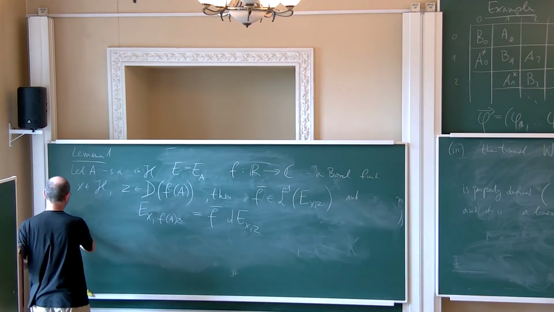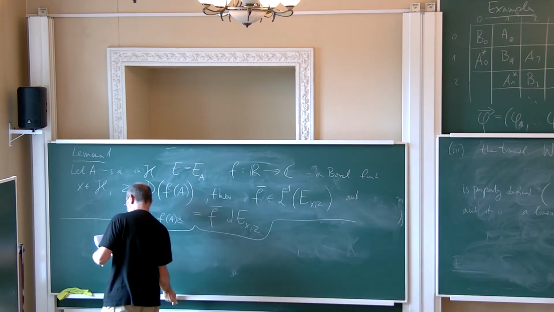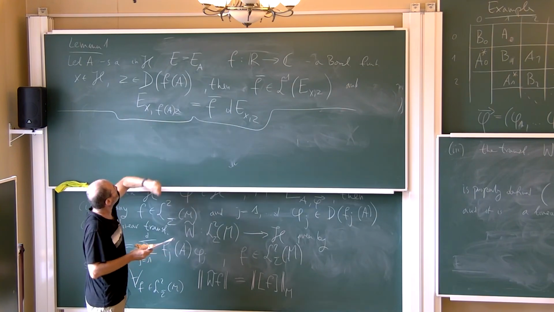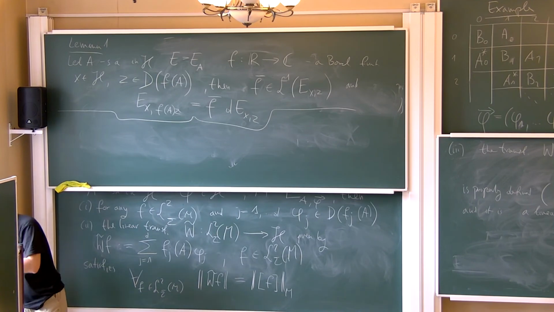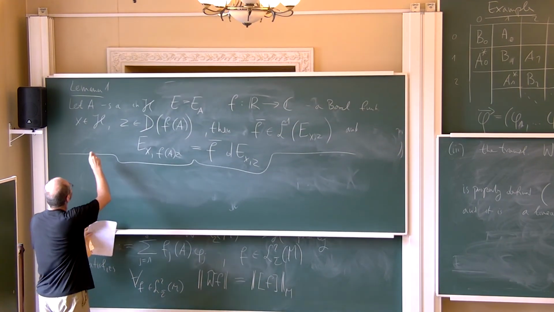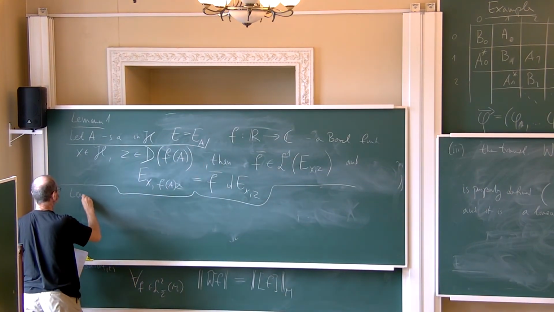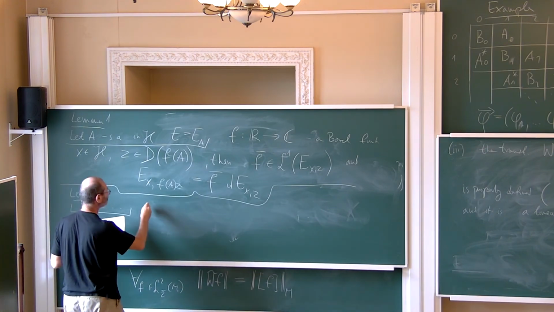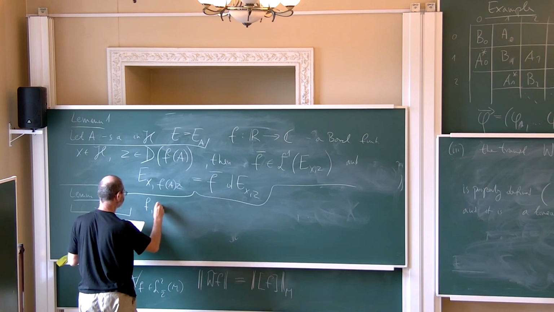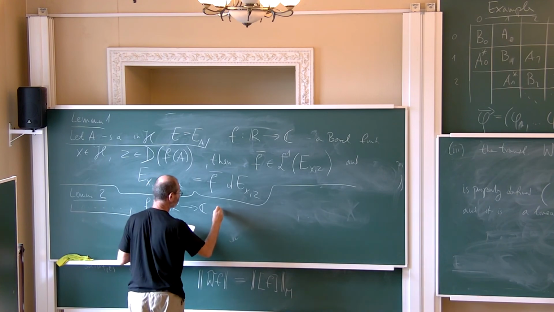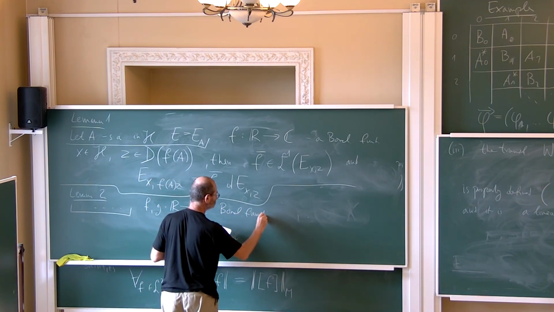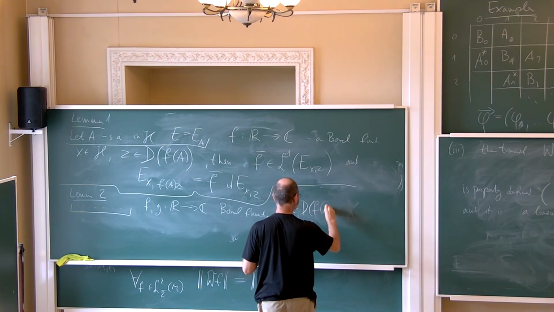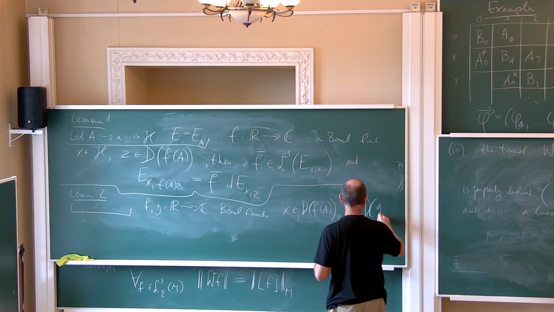So this is lemma 1, and from this lemma 1 we can obtain something a little bit more sophisticated when we take two functions on x and on z. So the second lemma, lemma 2. The beginning is as above. So we have A in H and the spectral measure, but we take two functions, f and g, two Borel functions. And now x belongs to the domain of f of A, and y belongs to the domain of g of A.